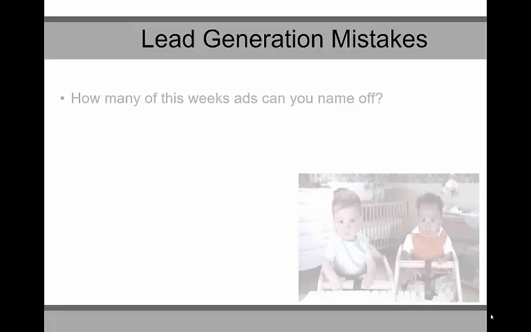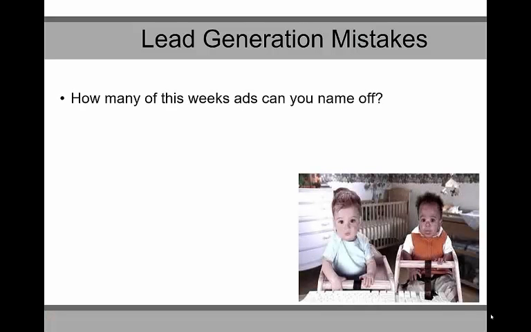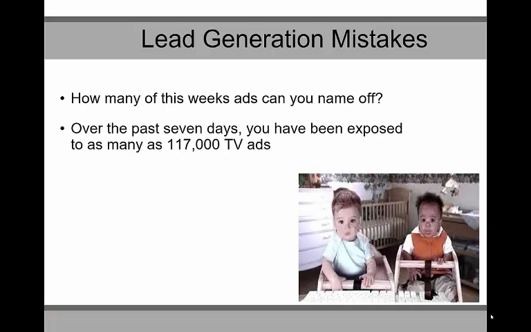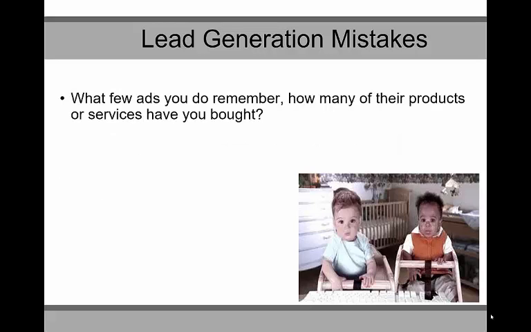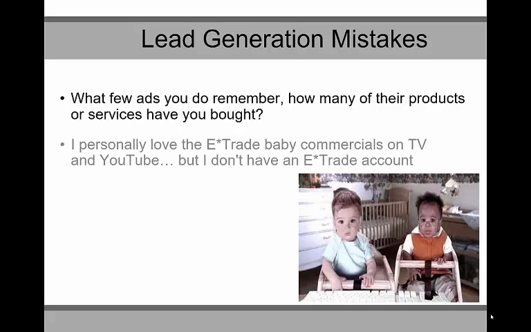Researchers estimate that over the past 7 days, you've been exposed to as many as 117,000 ads based on national averages. So out of 117,000 ads, how many can you name? Of the few ads you do remember, how many of their products or services have you bought? I'll admit that I personally love the E-Trade baby commercials, I think they're a scream. But I don't have an E-Trade account.